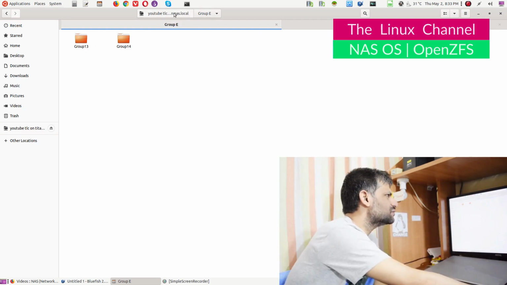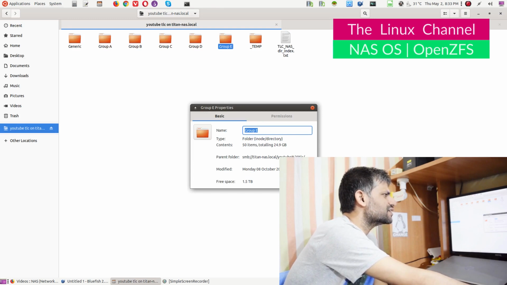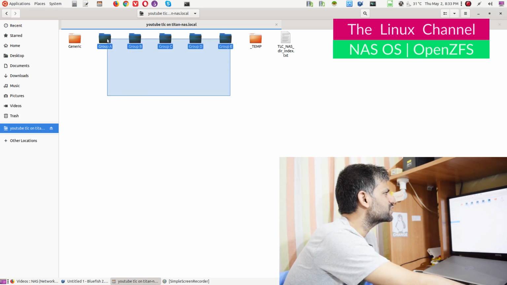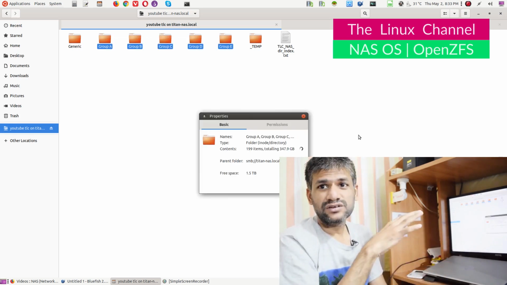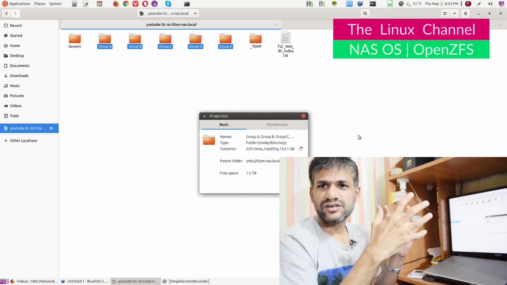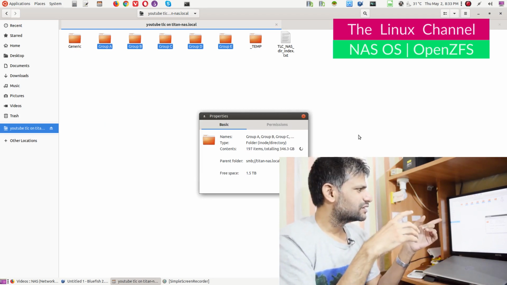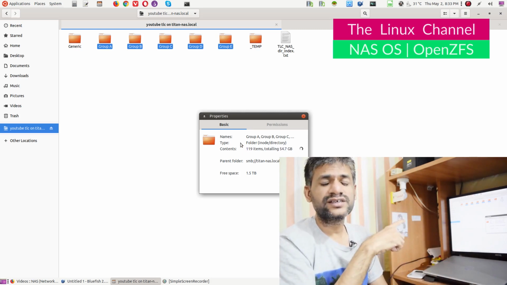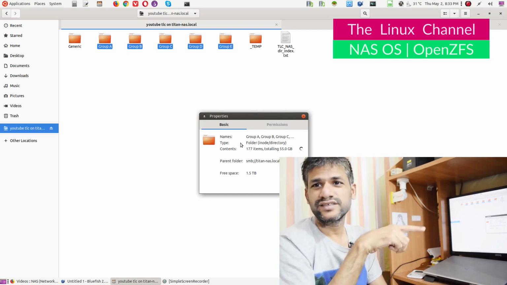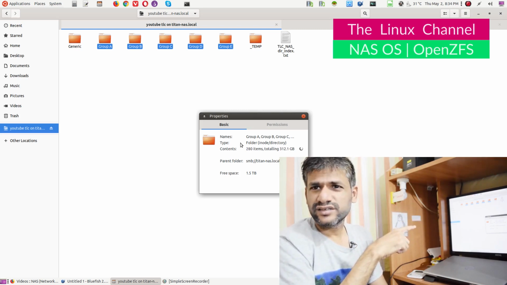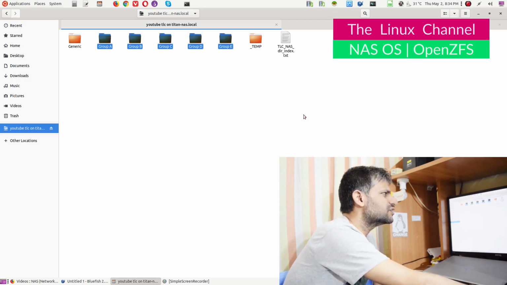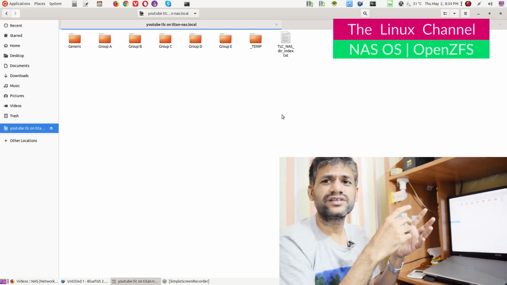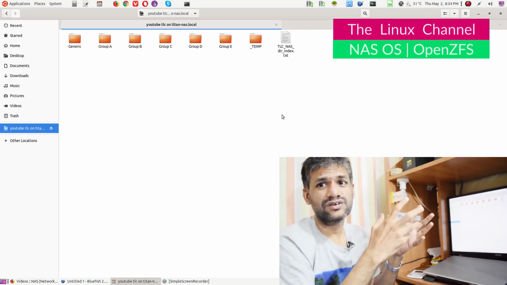If I right click, sometimes it may show if it is small enough, and sometimes if I select all of this and do a right click, it depends on the extent of metadata involved. You can see here the items count is going to increase, and then again it is going to decrease, and it is going to retry the same. So it is never going to end. You will get some issue like this. This happens the moment the quantity of files is quite large. I mean to say not the file sizes, but the quantity of files.